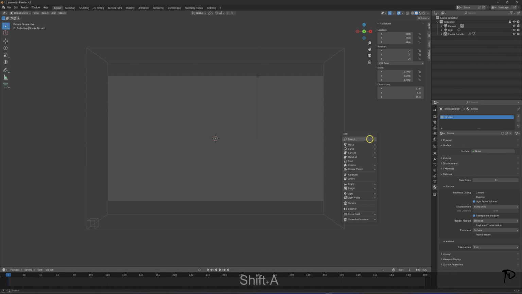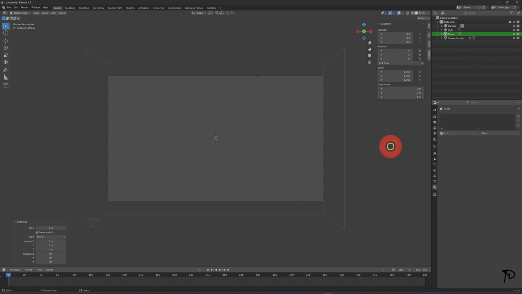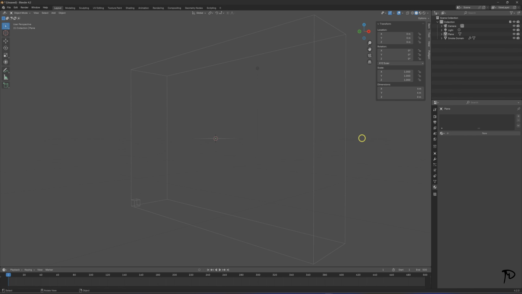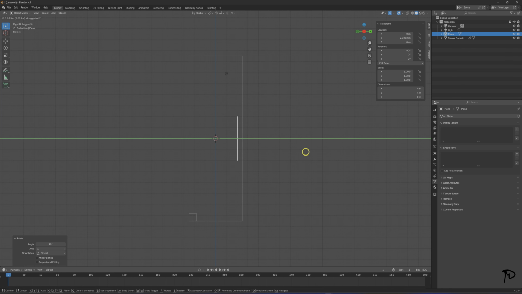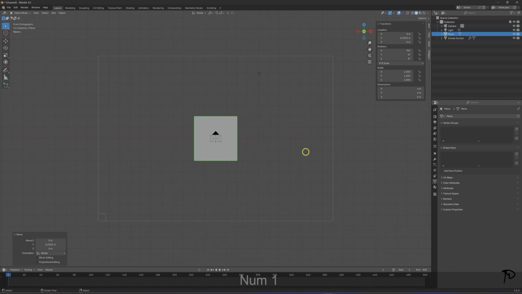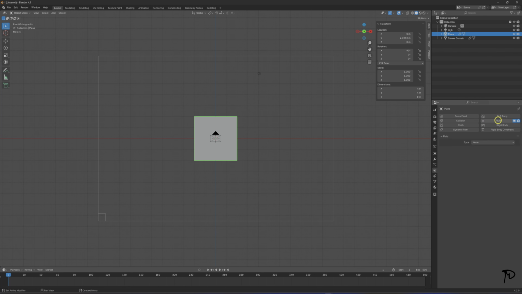The second object is a plane. We orient it to stand upright on its edge and place it at the back of the domain. It is also an object that needs to be defined in the Physics tab. It is a smoke flow emitter.